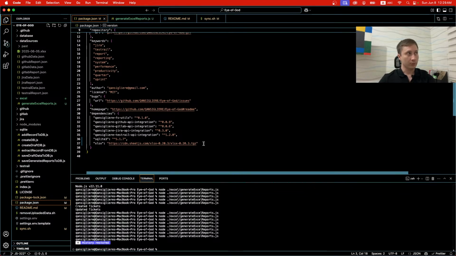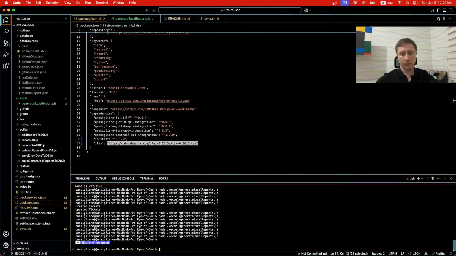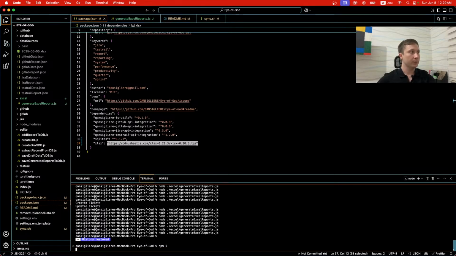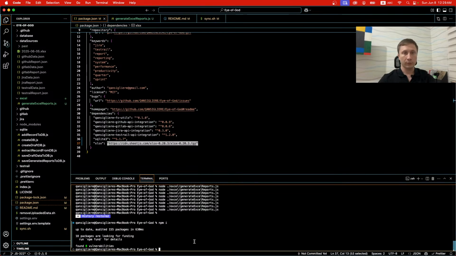I'm also going to use this source of the library. It's not npmjs. How to install this library? Just add a record in the package.json file in dependencies and just run the command npm i. This command will install all dependencies from the package.json file and you will not face any issues with the library.